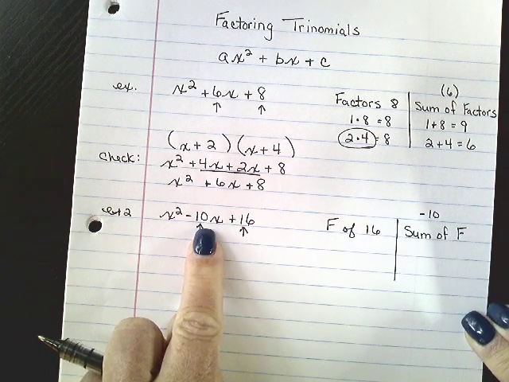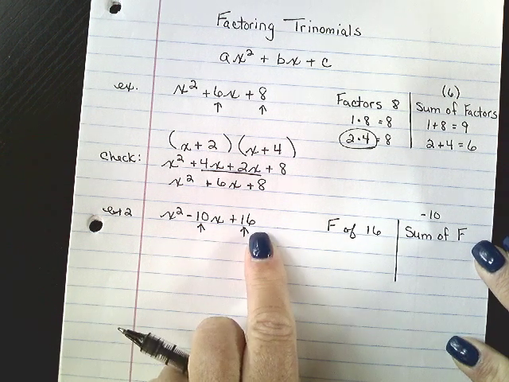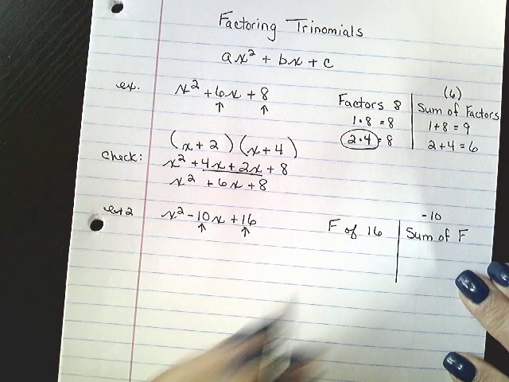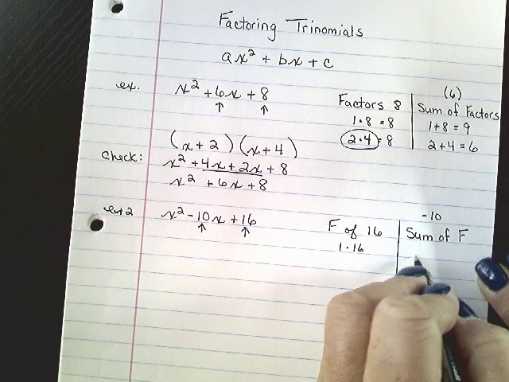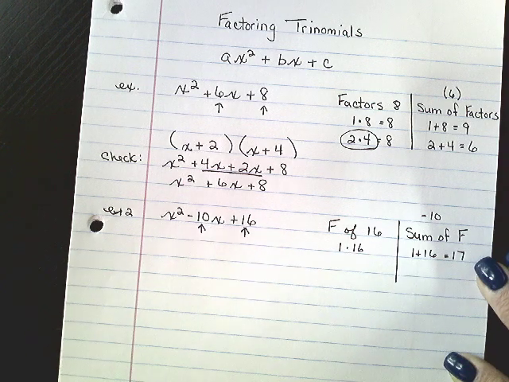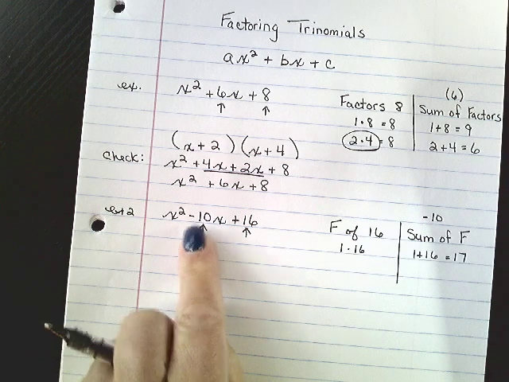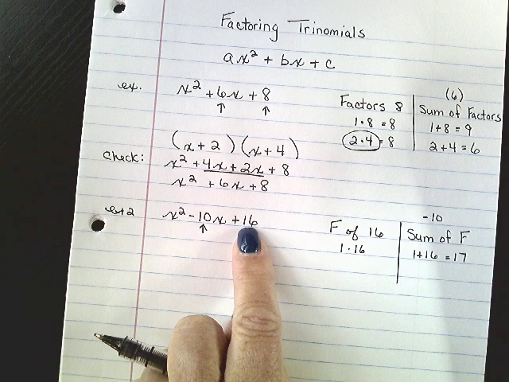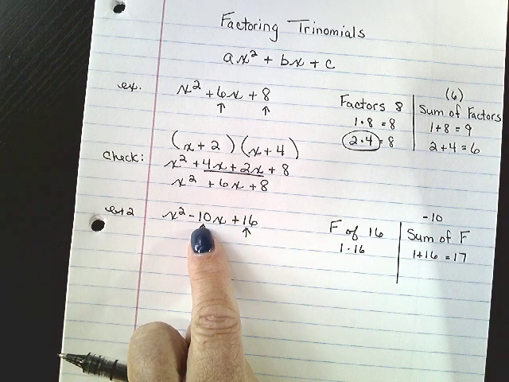So this one is always, the middle term is going to be the one that we are going to get the sum of the factors. And the constant is the one multiplying the 2 factors to get that number. So 16, we know we have 1 times 16. 1 times 16 would be 1 plus 16, which is equal to 17. Not going to happen. And we know both of these have to be negative because a negative times a negative is a positive 16, and you add 2 negatives and you would get a negative 10.